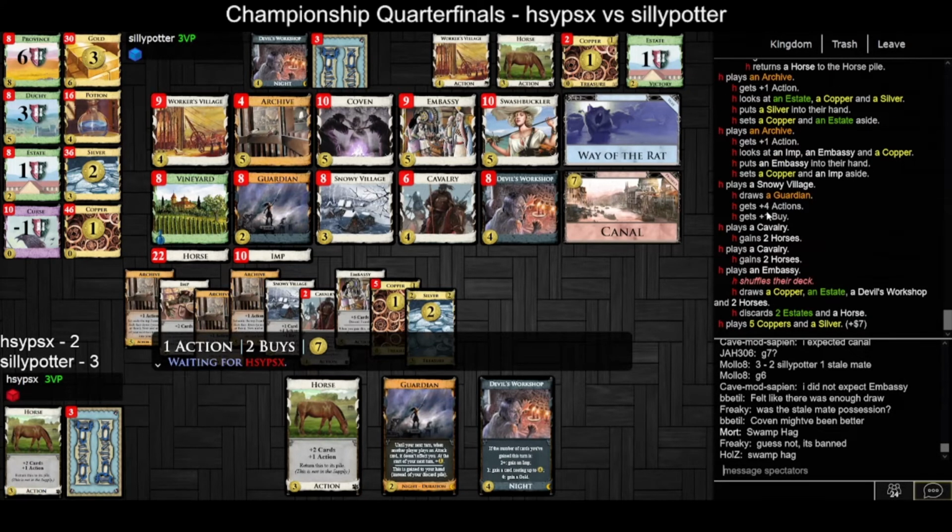It's like no optional canal here. No, that's decent with this amount of buys on the board. There's a lot of actions, and then yeah, probably vineyards as mentioned.